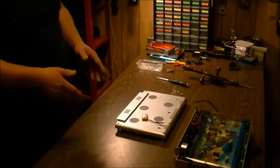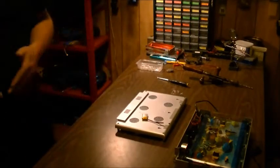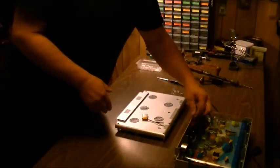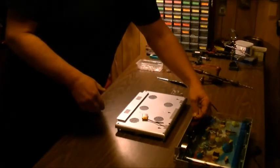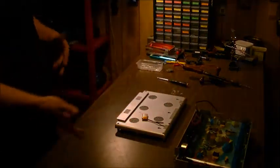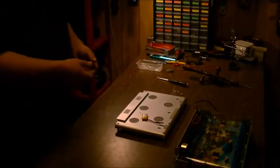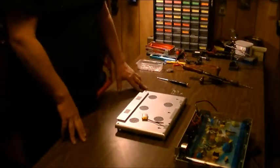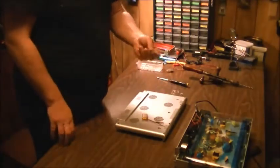So if you've got one of these things, don't throw it in the garbage even though there's no bulb. Just disconnect the bulb, take it out of there, cover up your wires or cut them short enough that they're not going to short into anything because there's going to be power still going through there. I'm actually going to heat shrink tube these after just to make sure. And then you could take some just simple LEDs.